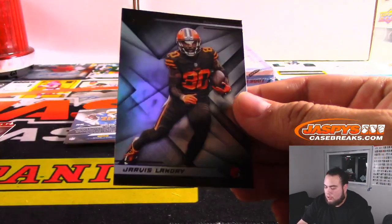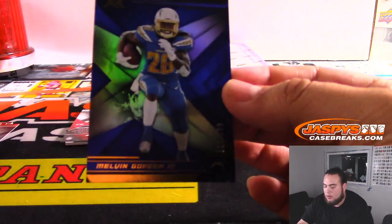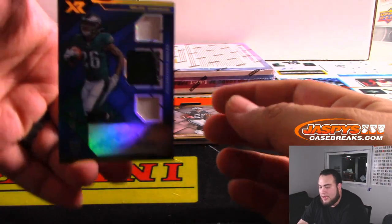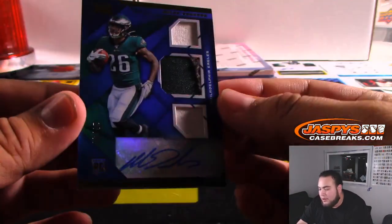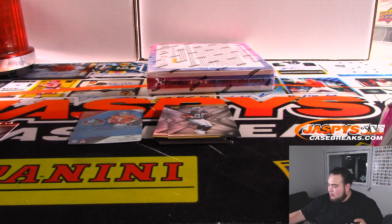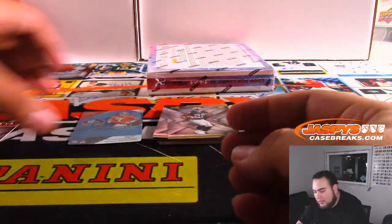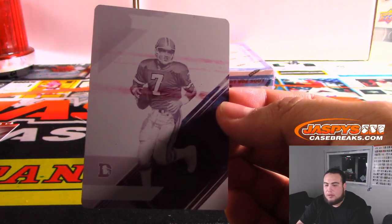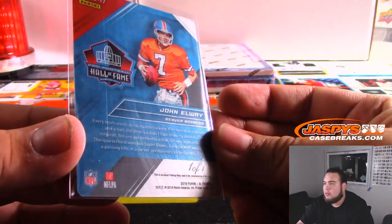We got Mike Weber, Josh Allen, Jarvis Landry, Melvin Gordon. Murphy for the Bucks. And look at that — Anthony getting 17 out of 49 triple swatches, Miles Sanders. Nice — good rookie running back the Eagles drafted, definitely love this guy. There you go Anthony with the Eagles! And boom — it is a 1 of 1 John Elway printing plate! Nice, Denver Broncos — Jarrett. Not bad, Hall of Fame!